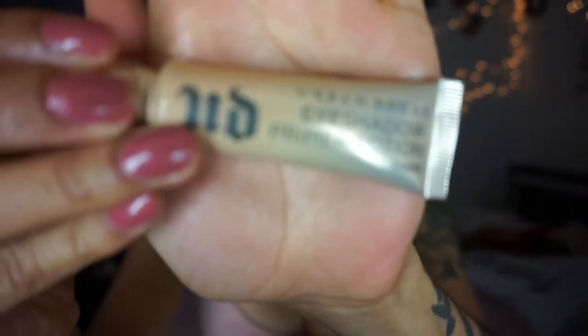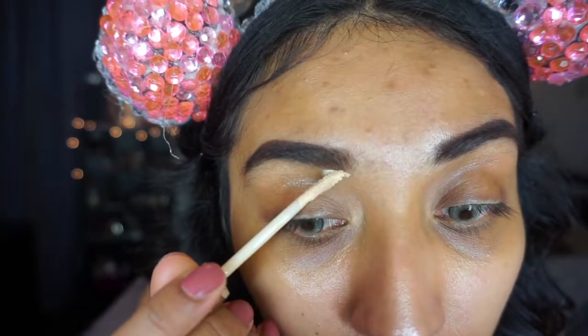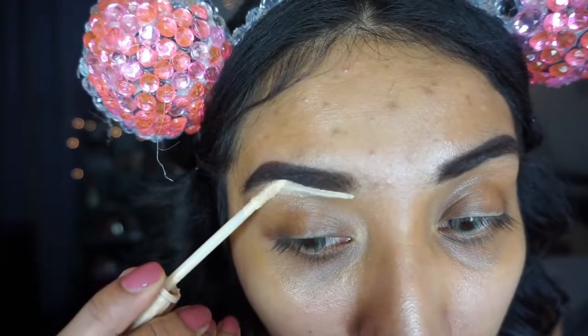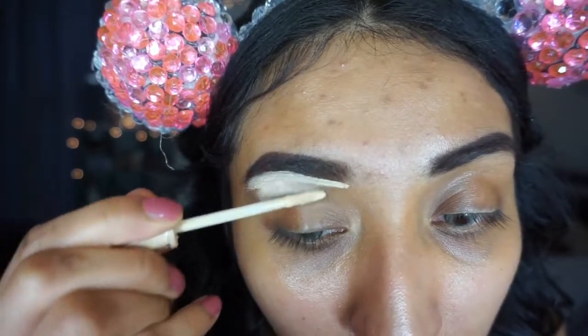Then I'm just gonna go in with the Wet n Wild Photo Focus face primer and prime all over my face. I really like this primer. It's just so silky and shiny, and I love it. It's so good. And then we're gonna go with the Urban Decay primer in the color Eden and put that all over our underbrow and all over our eyelid. It doesn't have to be perfect.